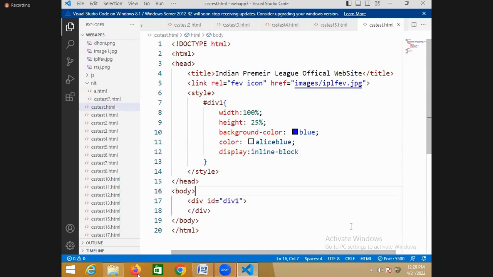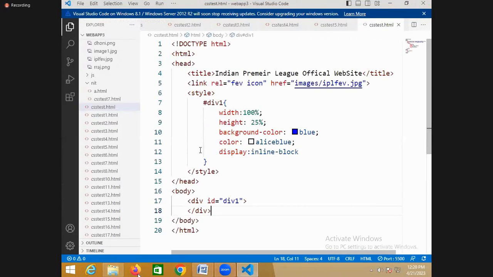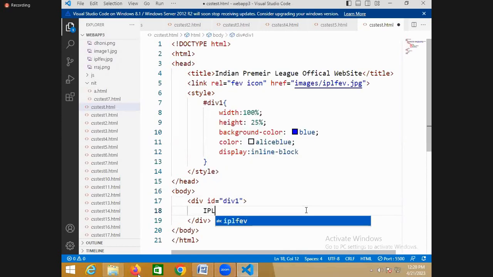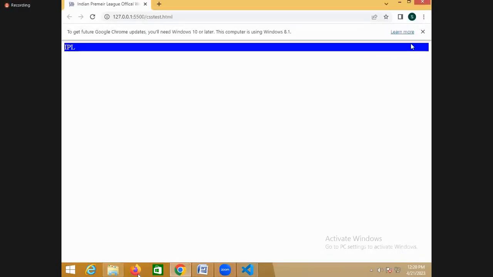Inline block. So display inline block here, right? I run this, but content is not there. So we need to display the content. What is the content? IPL, right? So the content is IPL. Now once you run this, this is IPL, right?